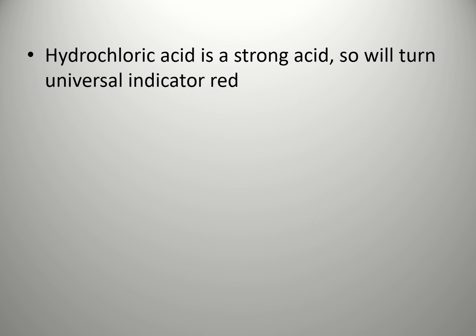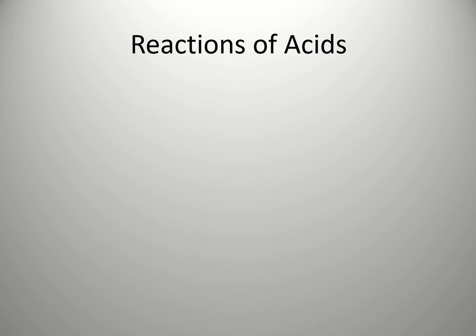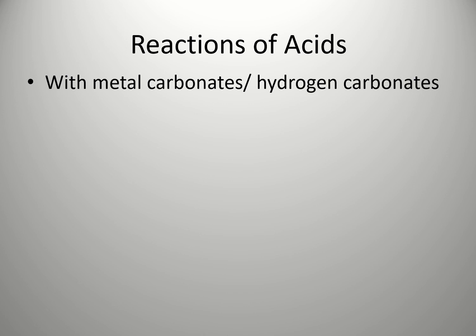Hydrochloric acid turns universal indicator very red, deep red. Ethanoic acid turns it sort of orange. Sometimes it does. It's very hard to tell the difference with universal indicators. Right, let's have a look at the reactions now. The beauty of this, guys, is you've already done all of these reactions with strong acids, so the observations are the same, except it's just not quite as vigorous. The balanced symbol equations, we did quite a few of them in year 11, so hopefully some of you are relatively familiar with them. So let's think if we can remember what happens whenever we add a carboxylic acid to a metal carbonate or a hydrogen carbonate. See if you can pause the video and come up with the observations.